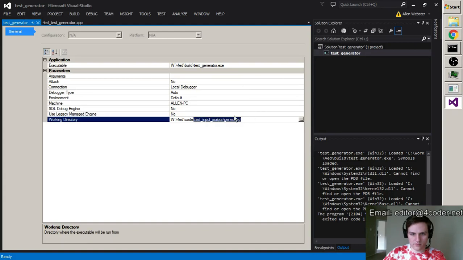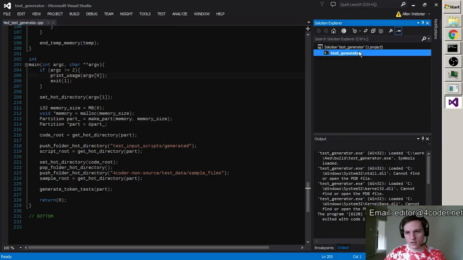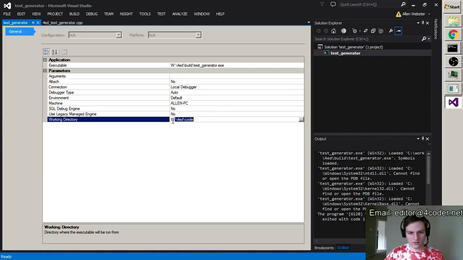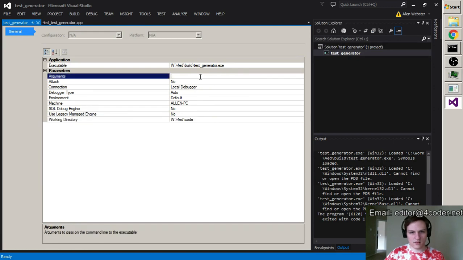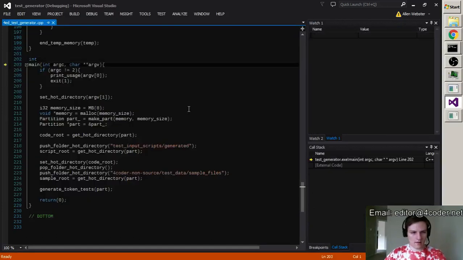First things first, you're supposed to run from here now. But what was that? Oh, you need the... Yeah, okay. Actually, it doesn't matter where you run from, you just need that as a parameter. So you can just run from there, just to be doubly sure that we're matching the way it runs on the script. And there we go. So we've set the hot directory to that.